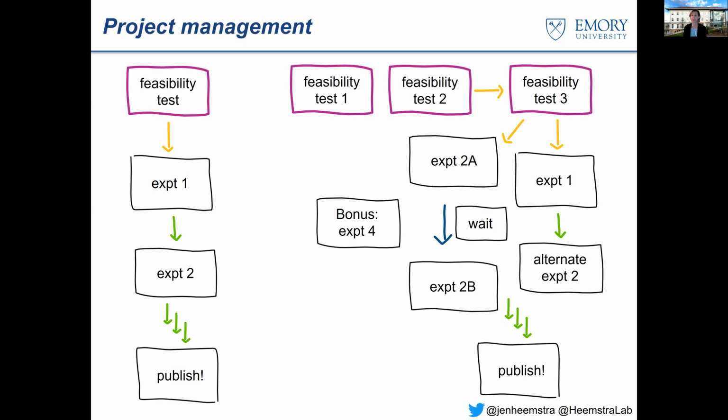But even here, we look at how we can maximize the efficiency of getting these experiments done. You might look out and say, well, experiment 1 is the first thing that I'll talk about in the paper, but experiment 2 is something that I can do in parallel with that. It's not dependent on experiment 1. And experiment 2 is something that's going to have this really significant wait time to it, where I have to do some stuff, and then I'm just going to have to wait on someone else to analyze my data or get me a sample back before I can move forward.